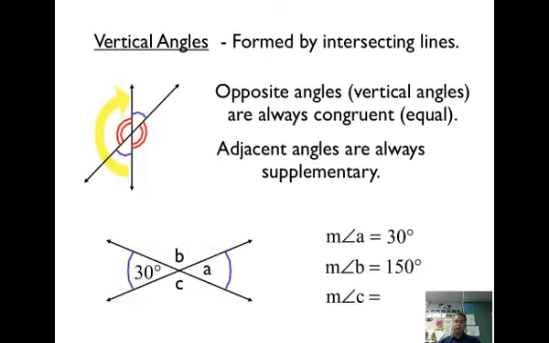Now, for the last one, you can actually base it on two things, so however you want to do it. I'll start with it forms a supplementary or 180 degrees with 30 degrees. So 180 minus 30 is 150. You could also base it on opposites by saying, hey, I know the measure of angle B is 150. C is the opposite or the vertical angle of B, therefore it's got to be 150 also.